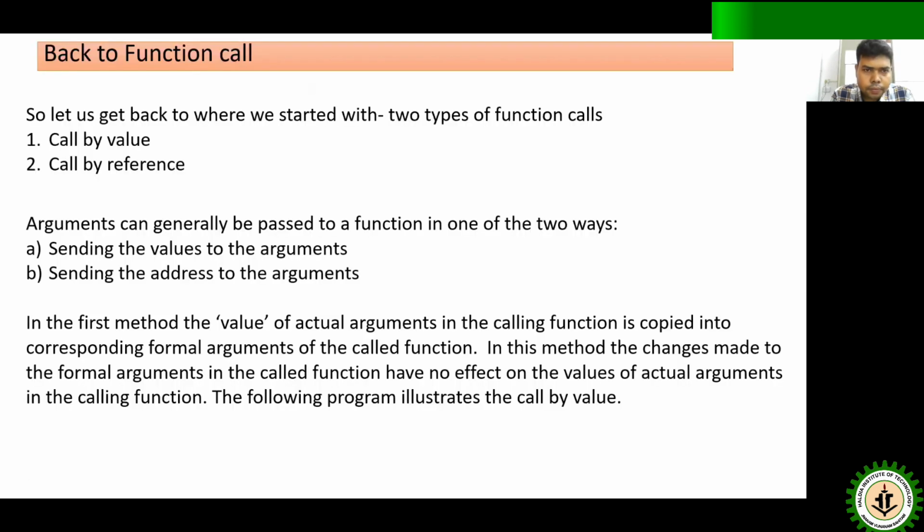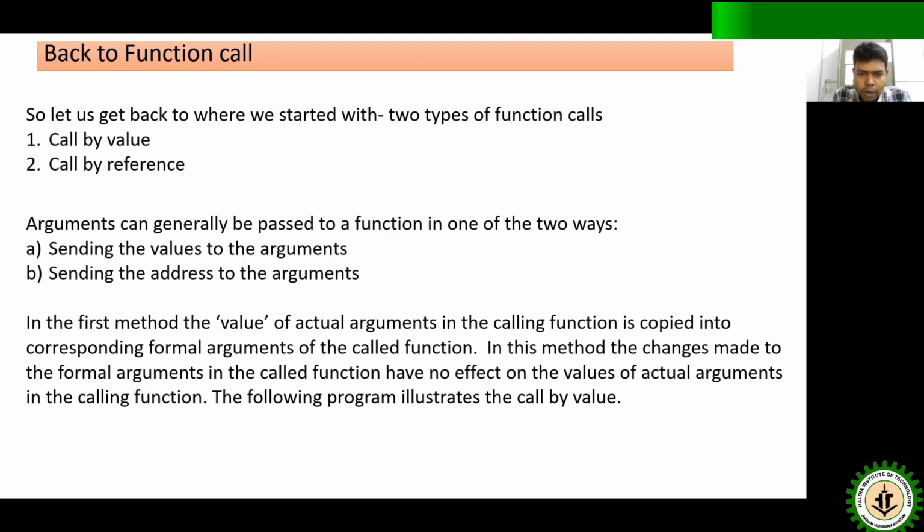So next thing, now we are quite familiar with the concept of pointer, and now we can refer back to the discussion where we started from, that is the call by reference. In case of the call by reference, instead of passing the value of some variable from the calling function to the called function, we will pass the address of that particular variable.